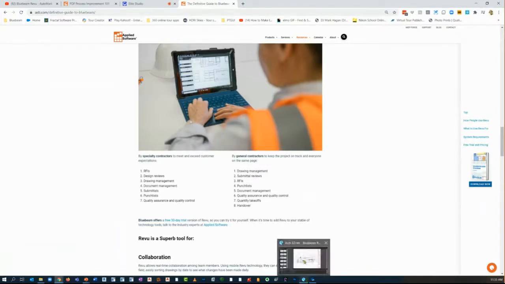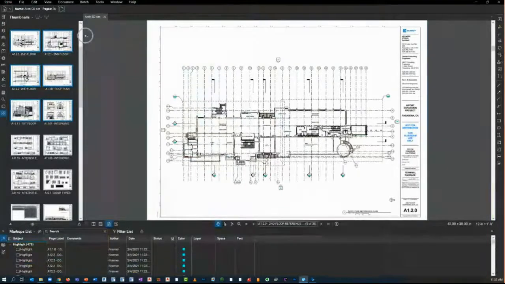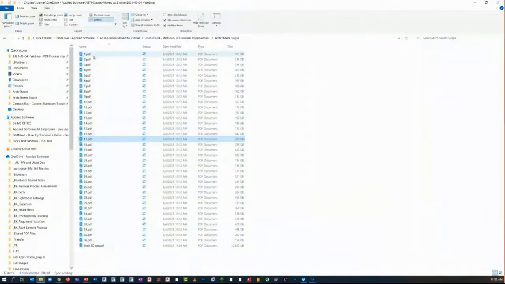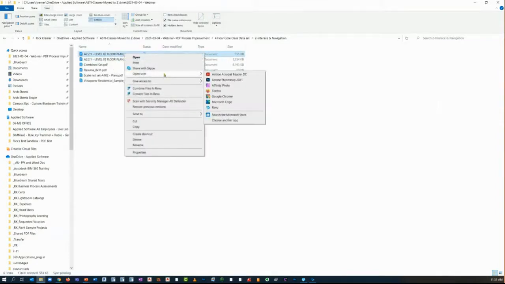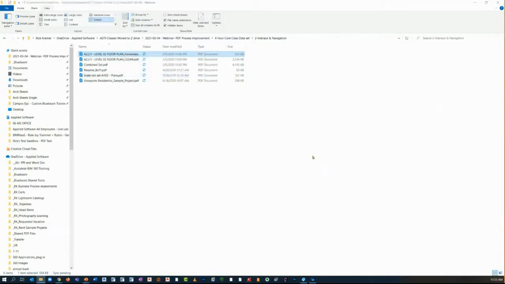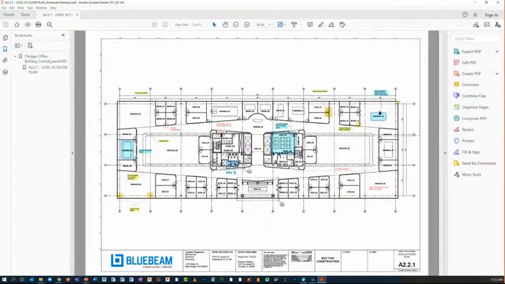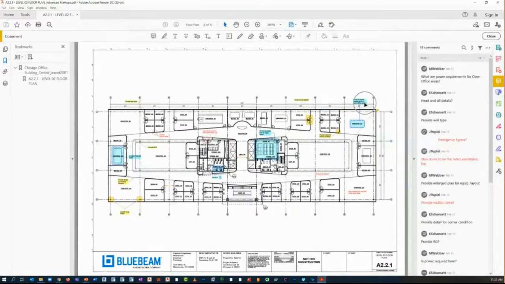When we're working in Bluebeam over here and I save this drawing, ultimately, that is going to be nothing more than a PDF. You'll notice the icon over here, and let's say I have another set of drawings, and this drawing has some markups. All I have to do, if I'm using Adobe, is simply open it up in Adobe. Because it's a PDF, this particular drawing was created using Bluebeam. And depending on how I save this, I can save all the comments that are over here. This particular drawing, everything that's in color was a markup that was created in Bluebeam.